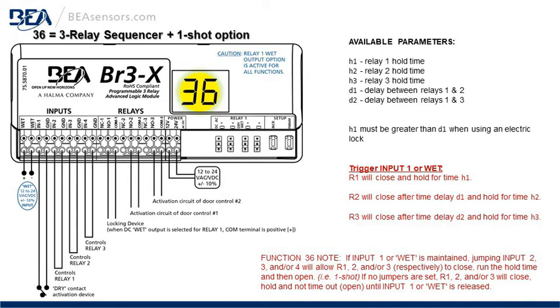If no jumpers are set, relay 1, 2, and 3 will close, hold, and not time out, open, or reverse until the input is released. Meaning, if you maintain the input, the output will change and freeze and hold until that input is released, unless you put a jumper in input 2, 3, or 4, and that will allow that respective output to run, time out, and finish.